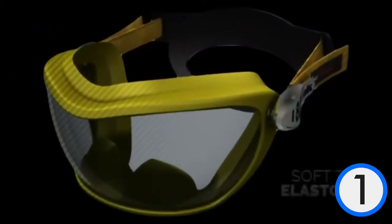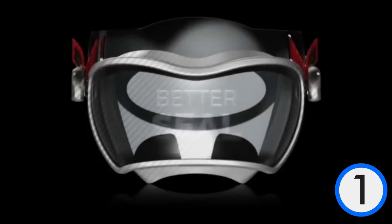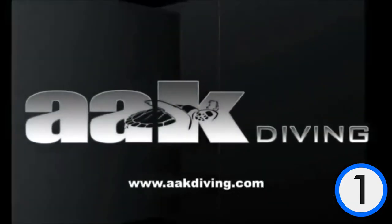The skirt of the mask is composed of a soft TPE elastomer, which not only has the practical effect of providing a better seal against water intrusion, but also is more comfortable to the touch. In fact, this is the same type of material that is used in the manufacture of some baby products.